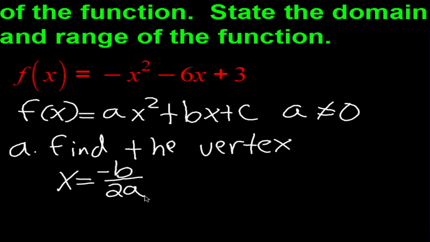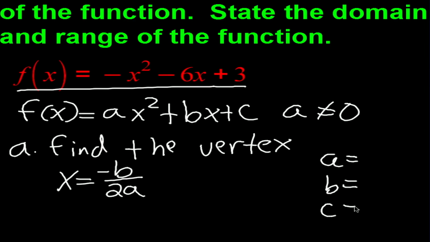So the first thing we want to do with this function is we want to be able to name a, b, and c to start out. And this is good training for us to get in the habit of doing this, so that when we do the quadratic function, it's really easy for us to name a, b, and c. So a is the number in front of the x squared term, but in this case I don't have one. So it's understood to be 1, but notice the sign. So a is negative 1. And then b is the number in front of the x term. In this case it's negative 6. And then finally c is the constant term. We're really not going to need it in this problem, but just for the sake of getting in the habit of doing it, we're going to go ahead and name it.